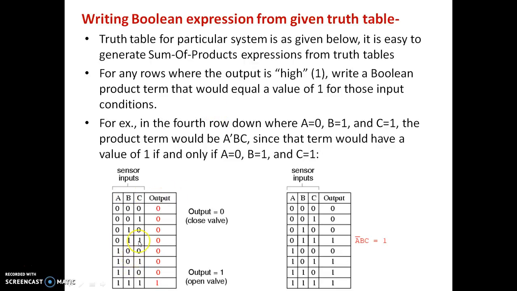We can have a system's truth table depending upon the various conditions. For example, here the truth table of a particular system is given where for certain input conditions the output is 0, while for certain input conditions the output is 1. The given truth table shows output 0 as closed wall and output 1 as open wall. The logical or boolean expression can be written in sum of product form, which is very easy to write from the given truth table conditions.